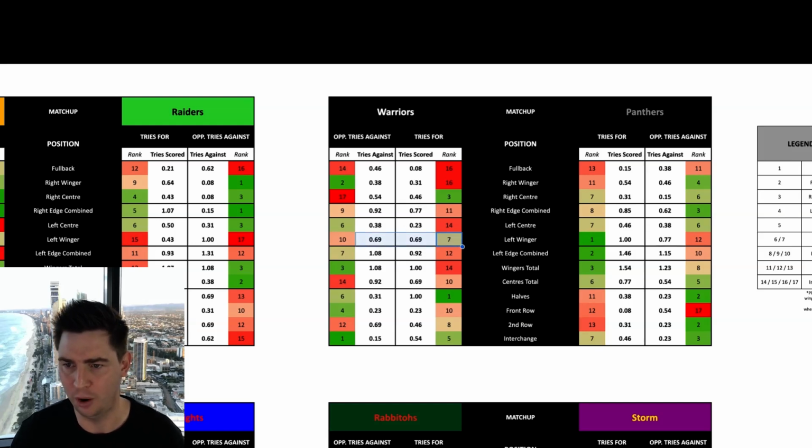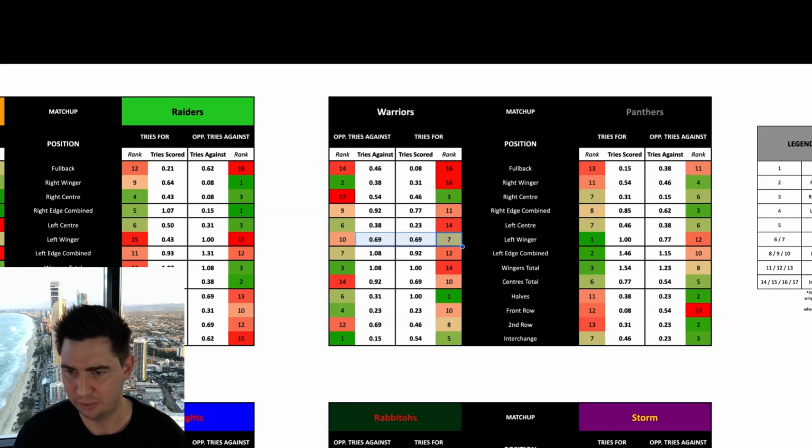He's $1.74 at Sportsbet. Left wingers scored the most tries of any position against the Panthers so far this season. They've conceded to the left wing in the last 2 games and 7 of the last 12 overall for a total of 9 tries. Tuivasa-Sheck has scored in 3 of his last 5 home games and has scored 3 tries total across his last 3 games overall, not scoring in the last game against the Sharks, but a double prior in the game against the Rabbitohs. Didn't score last time against the Panthers, but did score a try in the game before that.